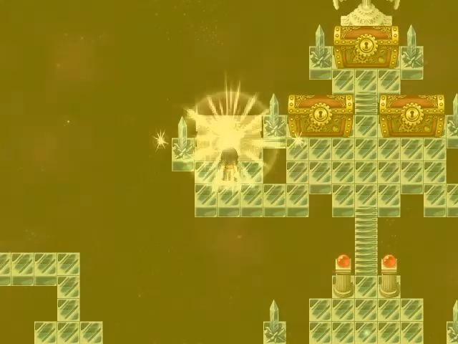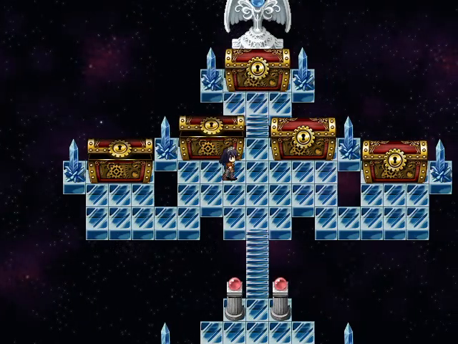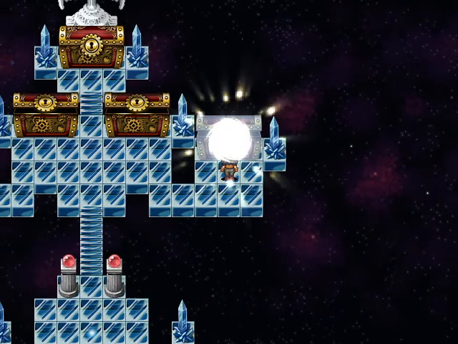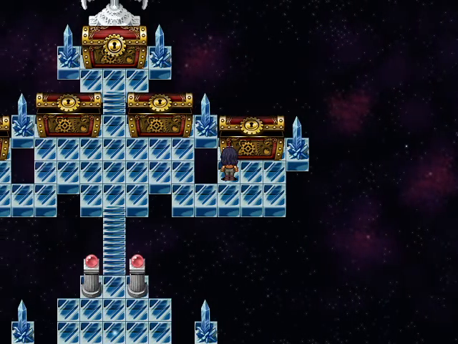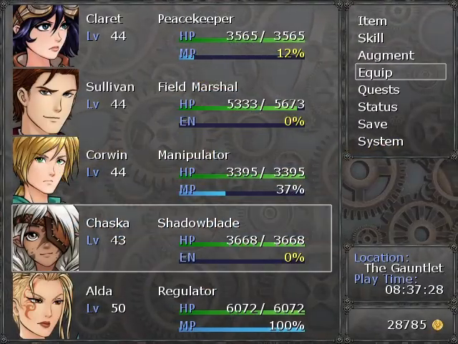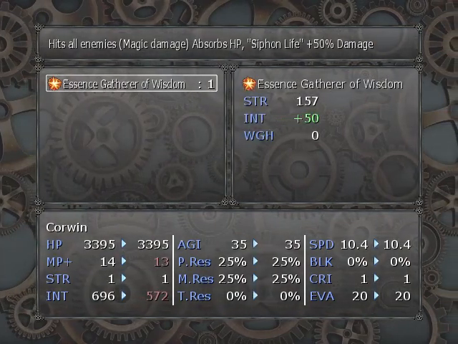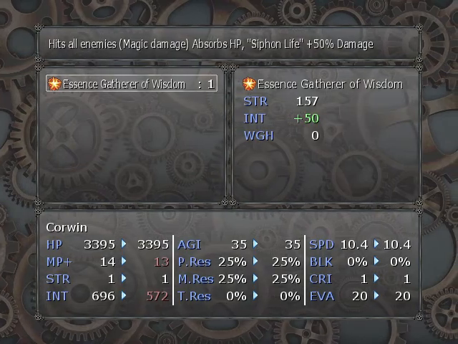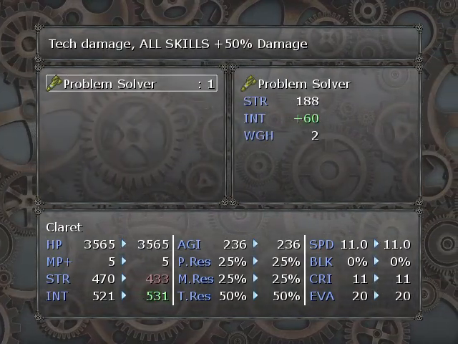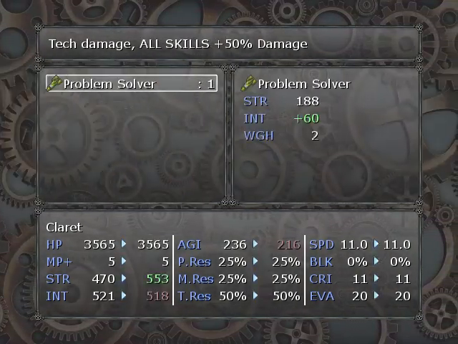And that should be Obsidian Claw, yep. So Chaska's best weapon. Problem Solver, I believe, is one of Claret's weapons. Iblis Family Crest is gonna be a shield. Zero Point Blade, don't remember. And Spark of Creation. So basically, we get multiple options for each of these now. You can see there, this one's a little bit weaker overall, but it is also Siphon Life instead of Cripple. I think tech damage, all skills plus 50% damage. So yeah, this is the one that is superior. Basically, it's the upgraded version of the Circuit Breaker.